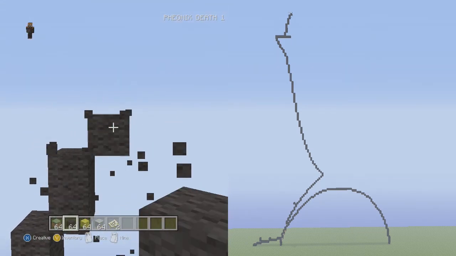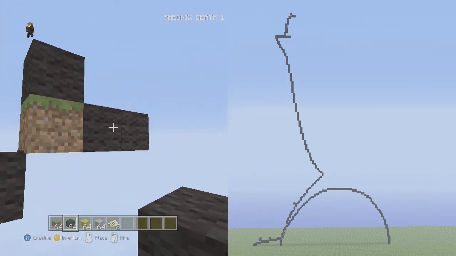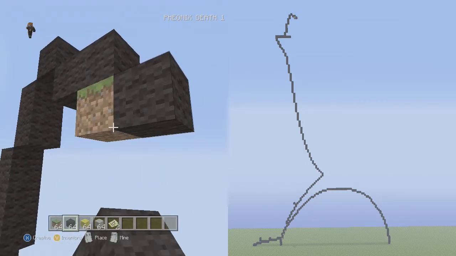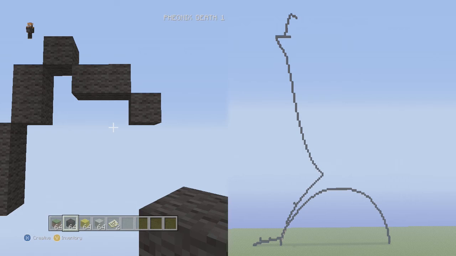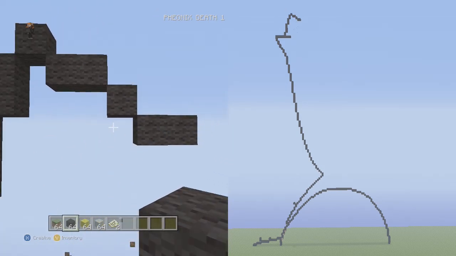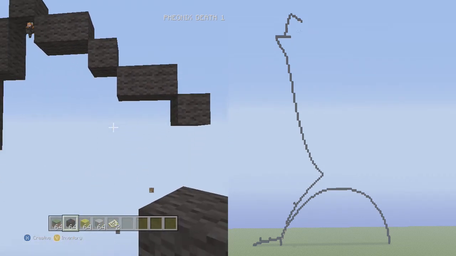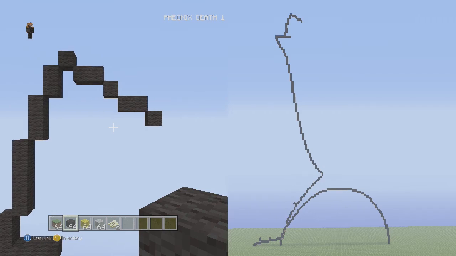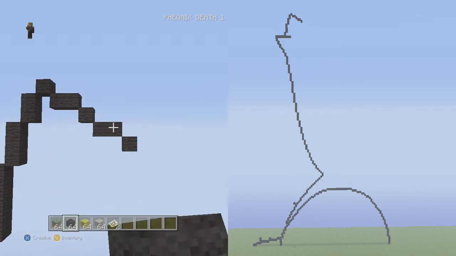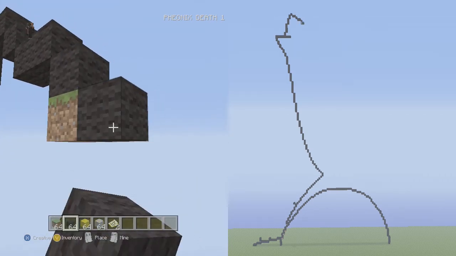So from that 1 single, we're going to go down and to the right, 2 flat. 1, 2. Down and to the right, 1 single. Down and to the right, 2 flat again. Down and to the right, 1 single again. So it's just a steady pattern until we reach the bottom of what we're trying to do. So it's 1 2 1 2 1. Then we're going to go down and to the right, 2 flat again.